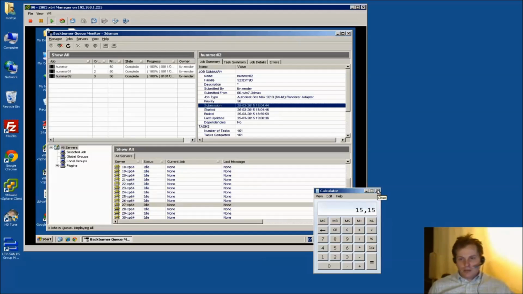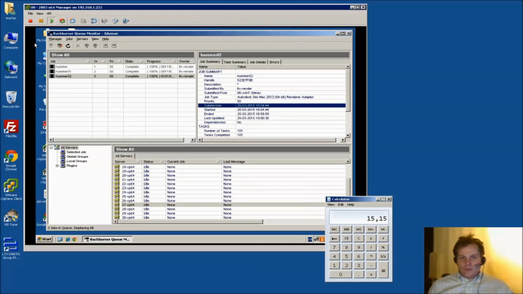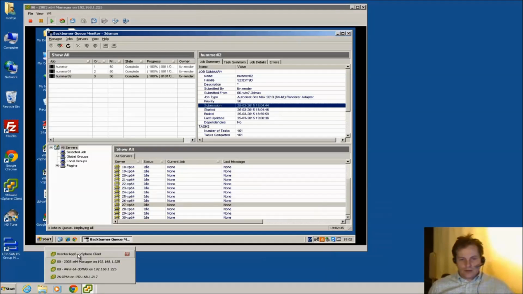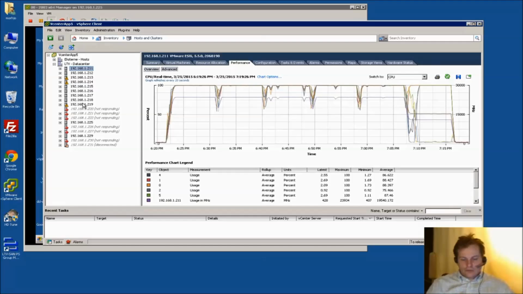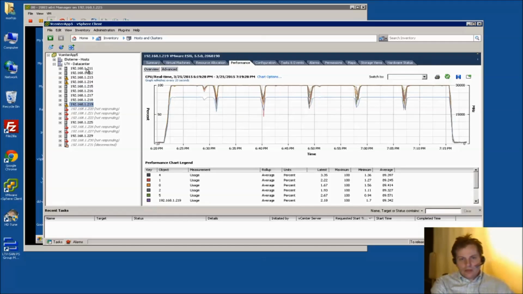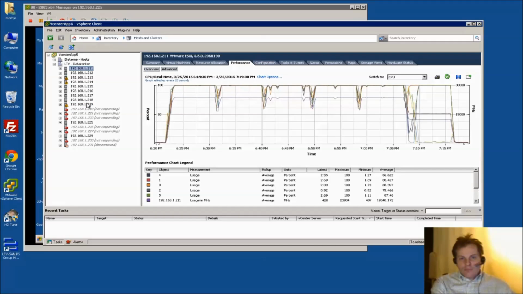You save some time. Now we have been rendering on these 9 servers. Let's just see them. Where are we? We are here. Here are the 9 servers that we have been rendering on. But that's not the entire render farm.